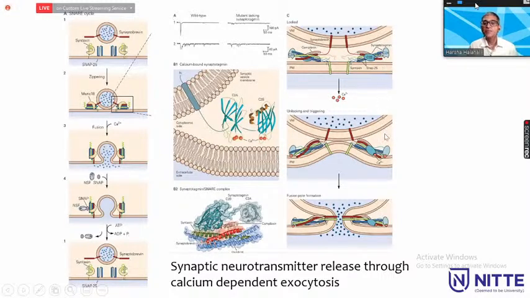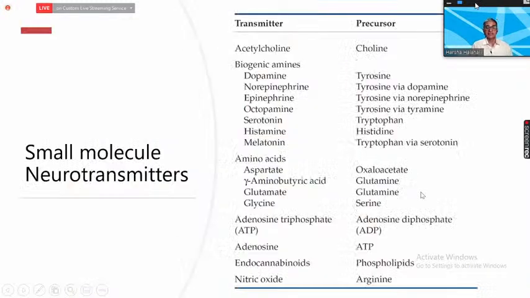There is also increasing knowledge about how calcium plays a role here. Calcium binds to a protein called synaptotagmin, which is part of the docking complex. And once calcium binds there, there's a kind of unzipping of this vesicular membrane and fusion of the membrane with the presynaptic membrane. As you can see here, it modulates these proteins like syntaxin and synaptobrevin, and therefore synaptotagmin is an important molecule which interacts with calcium and brings about these effects.